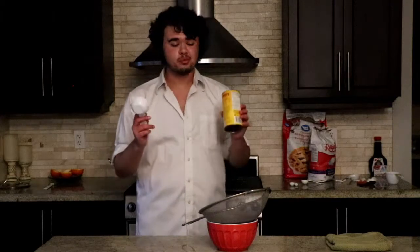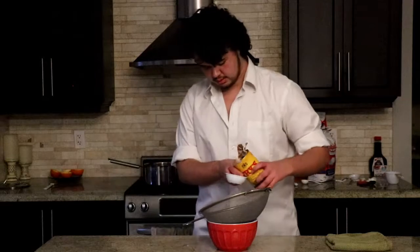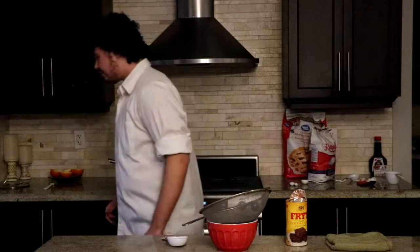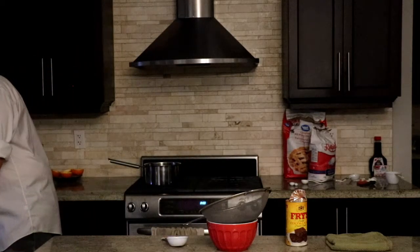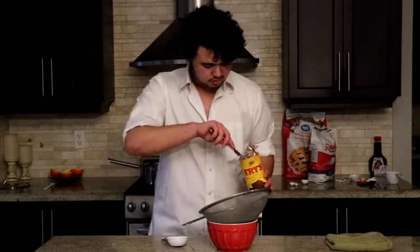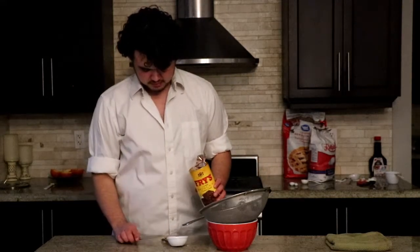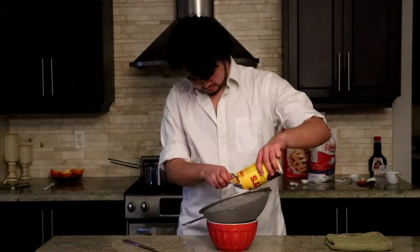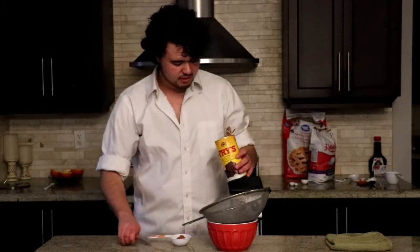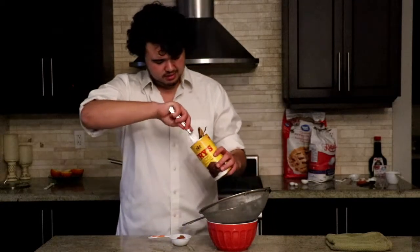And first up, we have our cocoa powder. So we're going to get 2/3 of this bad boy. If your cocoa powder is as tough as mine is, you may need a knife to loosen it and get it out. We're not even at a third cup yet, and I've already had to use my knife twice. This is crazy. We live in a society, guys.